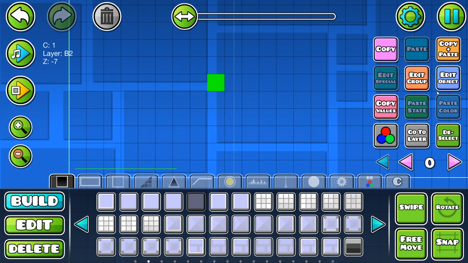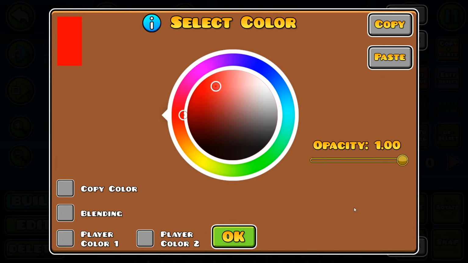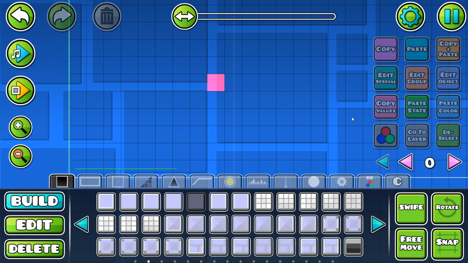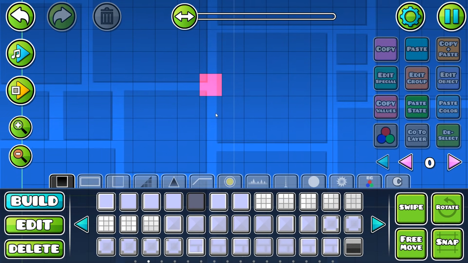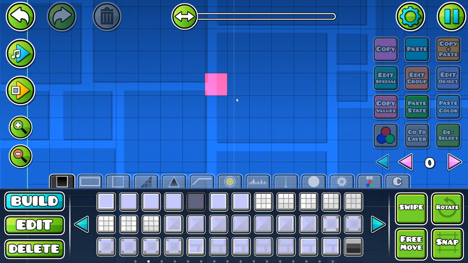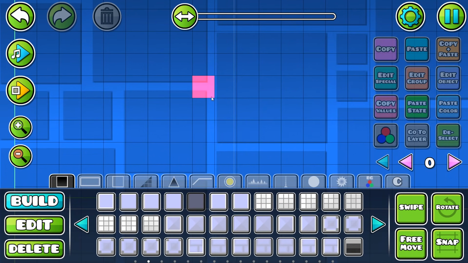So, say I have an object that's on color 1. This is red, right? If I tick blending, this makes this color channel act like light. So the brightness and hue will stack with whatever the object is covering. So as you can see, this red object is on a blue background. It's looking quite pink because red and blue make a pinky purple color.